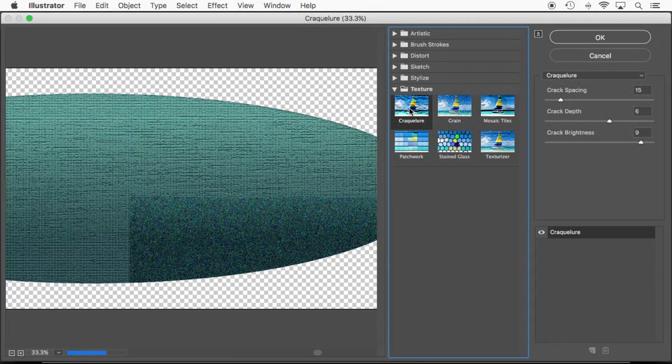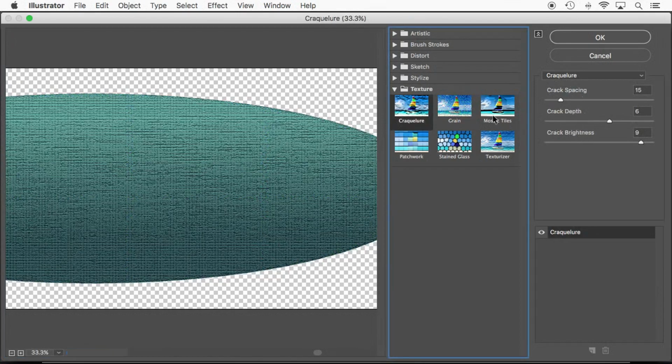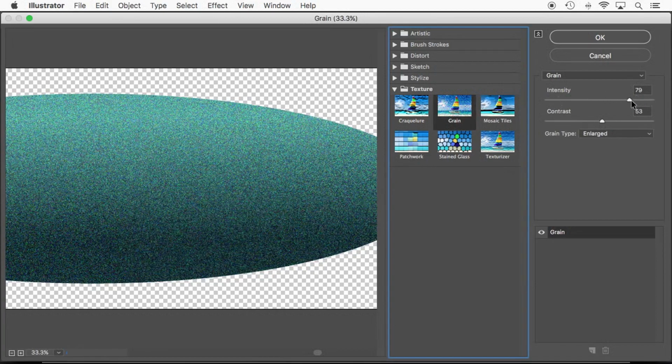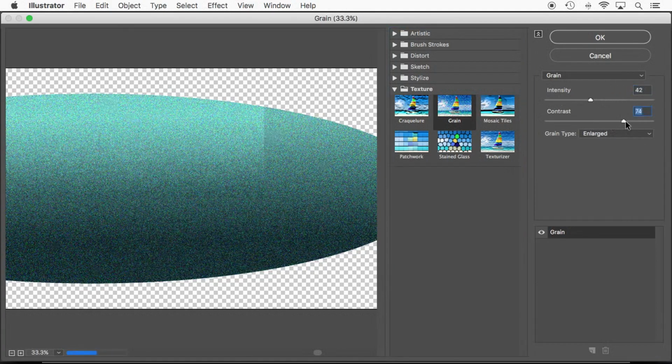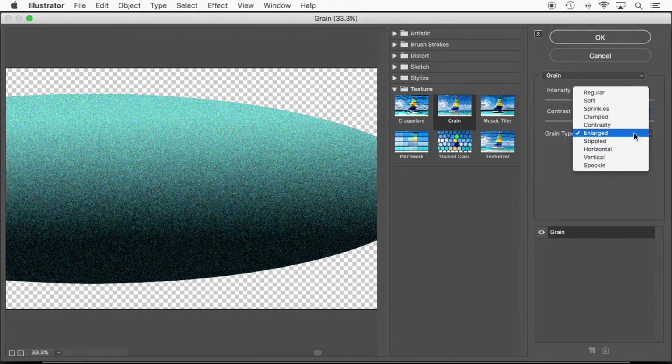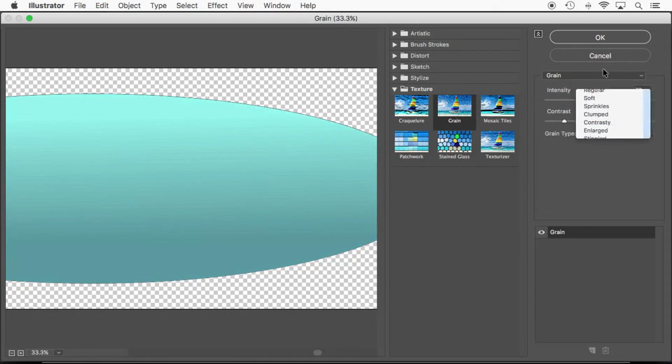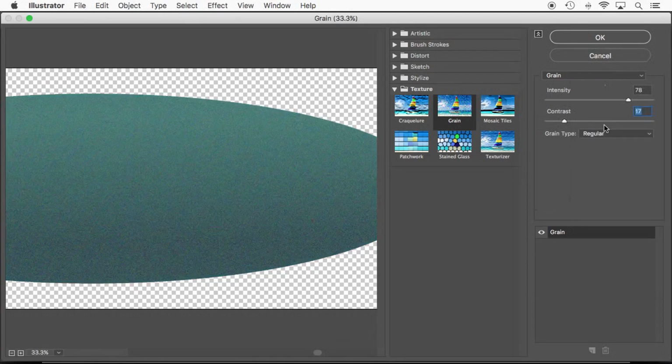And with any of these, if I click on a different one, you're gonna see different settings over here in the right. So depending on what it is, you're gonna have different options. But basically they all work the same. You click it, choosing grain. Here I could play with the intensity, and I could play with the strength of the contrast. There's also different grain types from speckle, which doesn't look good, does it? I'm not sure why. Sometimes you have to play with the other settings for it to make sense, but yeah, that one's not really working for me. Soft, regular, etc. So some of these are gonna look great. Some of them are gonna be like, what on earth is going on? It looks horrible. The computer's not the artist, right? You're the artist, so you have to make the decision.